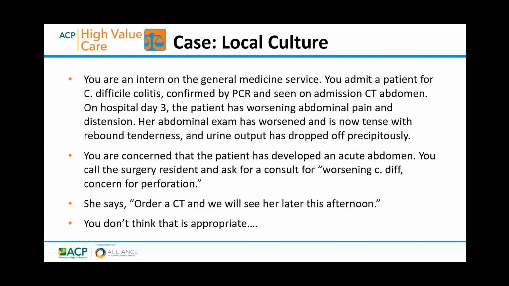So you're an intern on the general medical service. You are admitted for C. diff colitis, confirmed by PCR and seen on CT abdomen. On hospital day 3, the patient has worsening abdominal pain and distension. Her abdominal exam has worsened and is now tense with rebound tenderness, and urine output has dropped off precipitously. You are concerned that the patient has developed an acute abdomen.